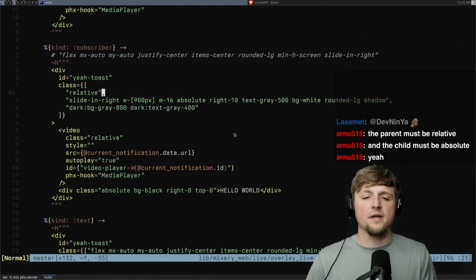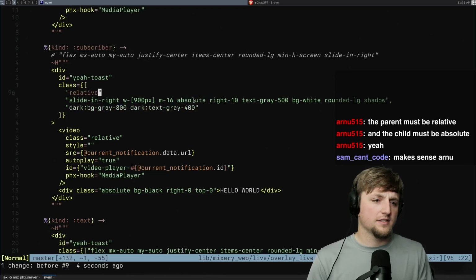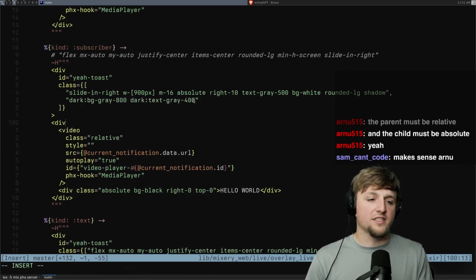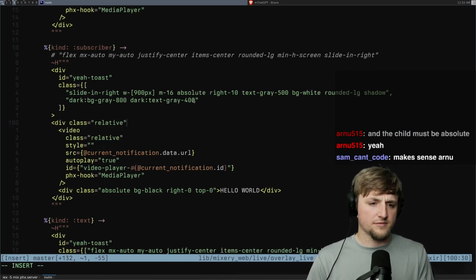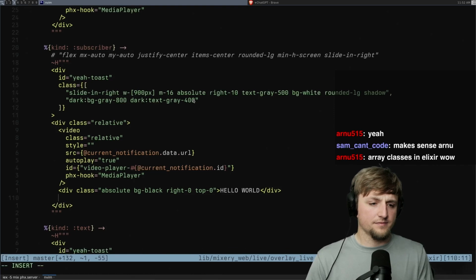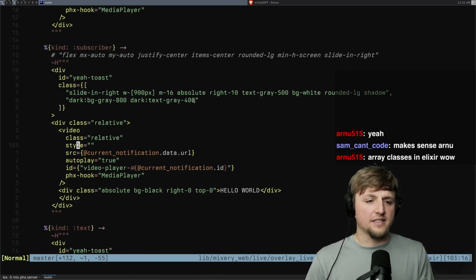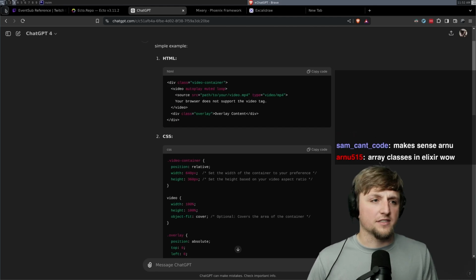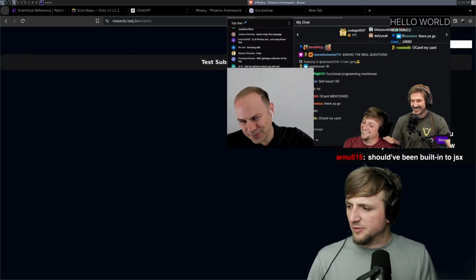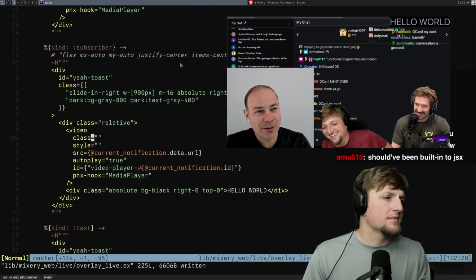Oh, I already have absolute on this. But so then I need to do a div inside of here. Say class relative. Or absolute. No, relative. And then we don't need anything on this one. We can try this again. It's putting it in the right spot.